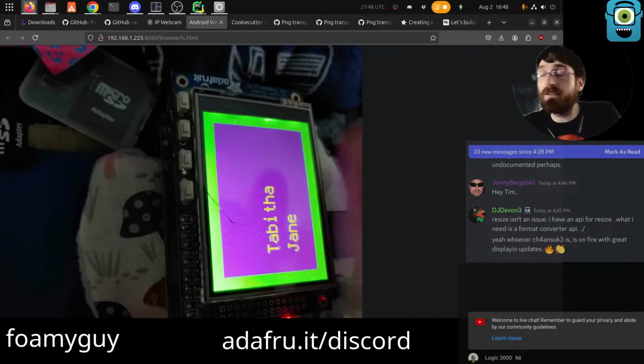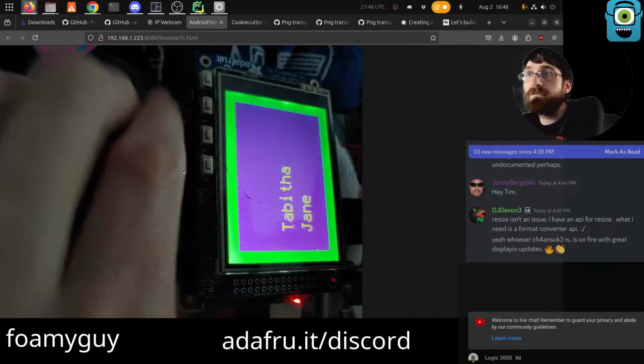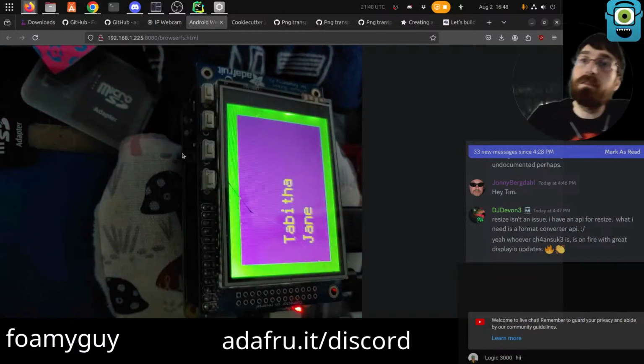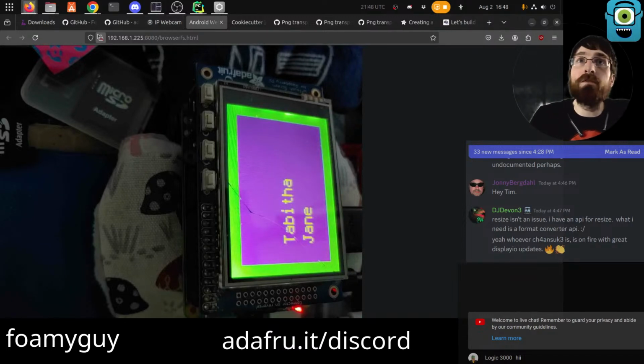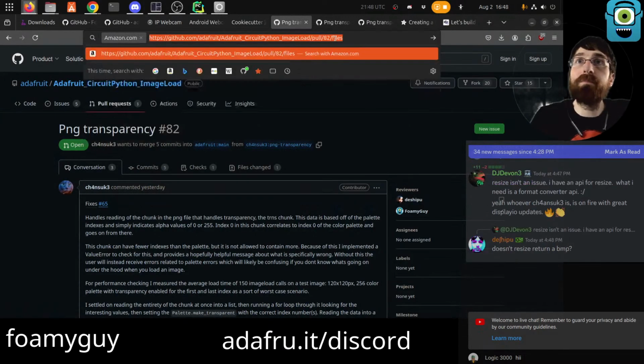Unfortunately, it's just going to be sideways for now, because I don't have a way to wire it differently. But this is a Raspberry Pi with a TFT shield on top, and then it's using Adafruit Blinka Displayio.